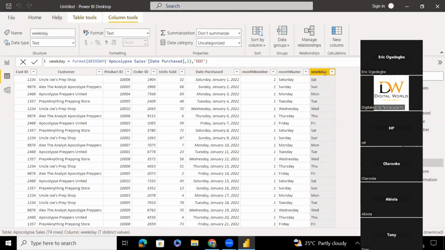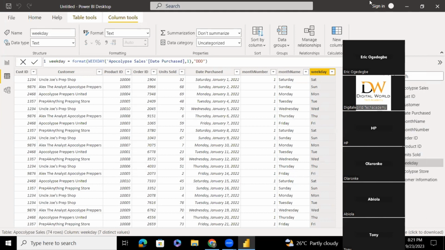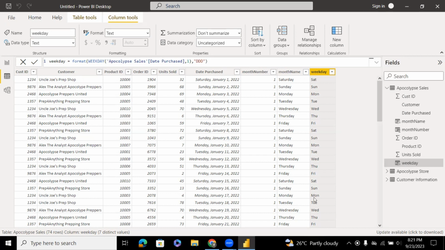So I'll get that in full now. You can see I've gotten my function in full. So that's the weekday. I feel like that one was understood that day. I just wanted to repeat it again. If anybody does not understand, you should raise a concern and say you don't understand, because everybody should understand. Is there anybody that does not understand the weekday?